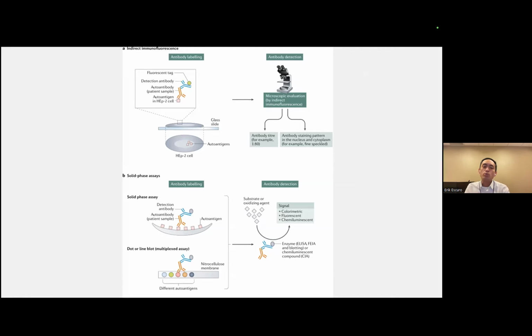The way that we don't prefer is what we call a solid phase assay. And basically all this is that you take the patient's blood, you put it on a plate of antigens, and there's no Hep2 cell that's involved. And instead, you're just doing a mass check to see whether the ANA is positive or not. The reason why we don't like this test is that it's frequently where there's a high risk of false positivity. And on top of that, it doesn't give us a titer. It doesn't give us a number.